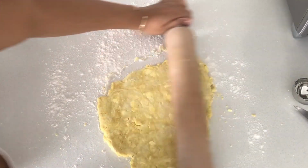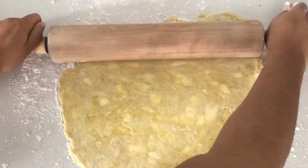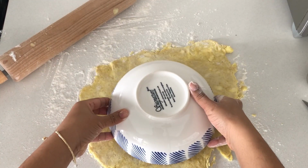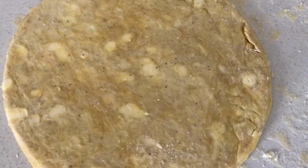Rolling it horizontally and vertically. It's really important that your dough stays cold. This is what allows your crust to be flaky and buttery. Okay, so if you don't have any fancy tools, just use a bowl. Check out all these bits of butter.